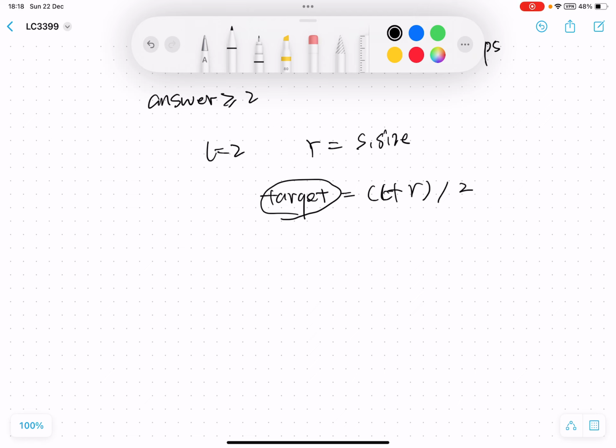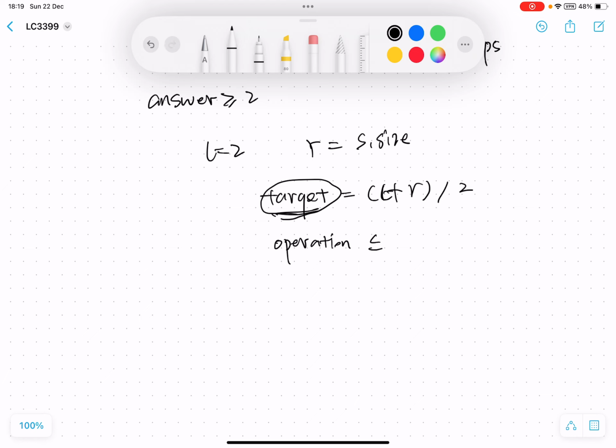How many operations? If the operations we need are less than or equal to numOps, that means we can realize the target. We can search the results from L to target. In contrast, if the operations we need are larger than numOps, that means we cannot realize it. Okay, let's make it clear.